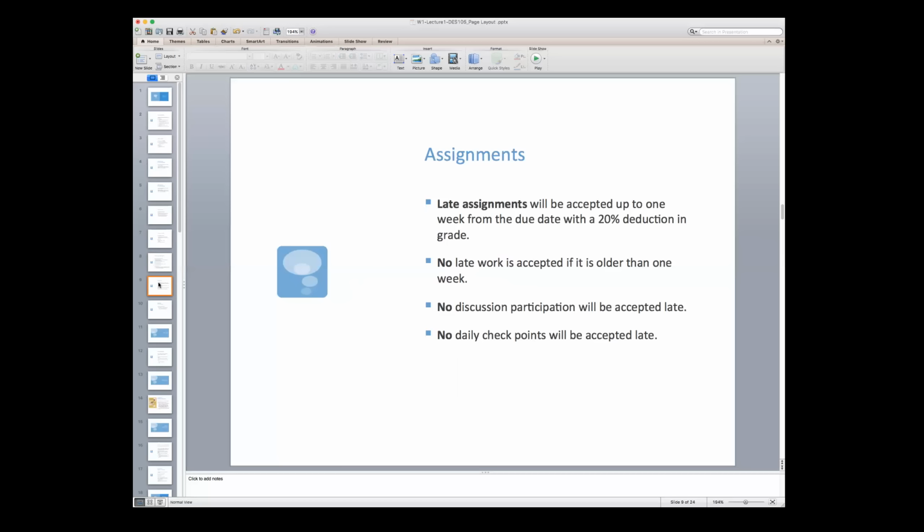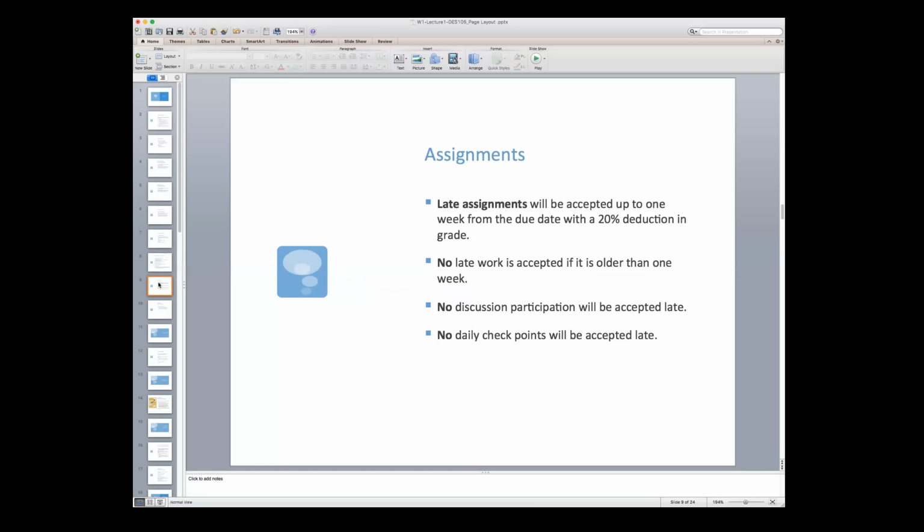Late assignments. Okay, I do accept week 1, week 2, and week 3 late assignments. Week 4 final project assignments are never accepted late. So if you don't do them, you just get an automatic 0. You can turn in a late assignment up to a week late with just a 20% deduction in the grade. Believe me, that is way better than getting a 0 on the assignment. So please get those in. If you are going to turn in an assignment late, please let me know. Just stay in contact with me.